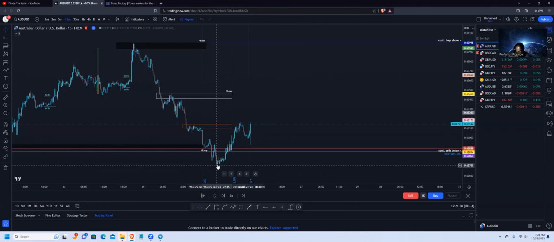The Asian session came down. By the time we got back to the London session, it was back to the starting point, the area where price action started to move during the Asian. We actually broke above that area, so we look for the retracement. And then going to the New York session, we're looking for higher highs and higher lows. Let's see what we get. And then we wouldn't have been doing anything until Thursday's Asian session.